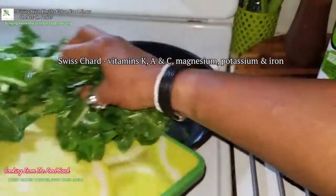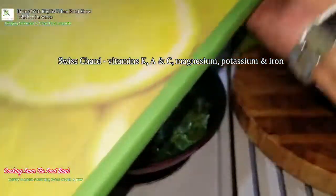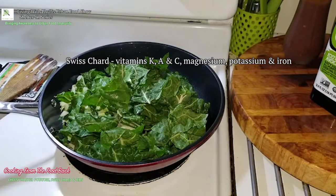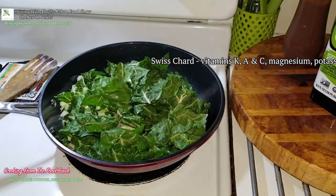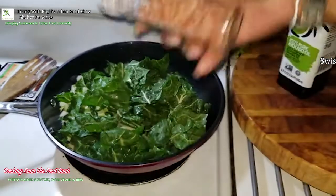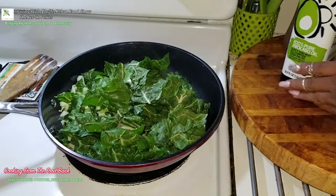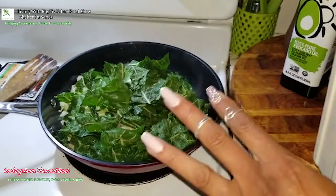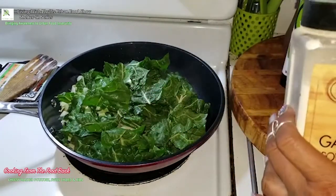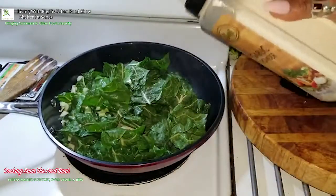Beautiful Swiss chard from our food bag. I didn't hear a sizzle, so that means it's going to warm up. That's fine. So I'm going to put a little bit of Himalayan salt again, the pink stuff, extra minerals. And then I kind of felt like with the potatoes, with the truffle and the creaminess of the cheese, that I would add just a little bit of garlic, and I didn't want to chop up any garlic, a little bit of garlic powder in my Swiss chard.